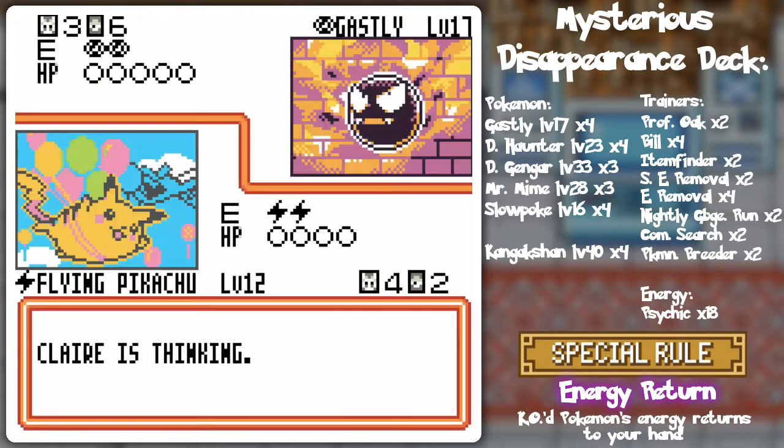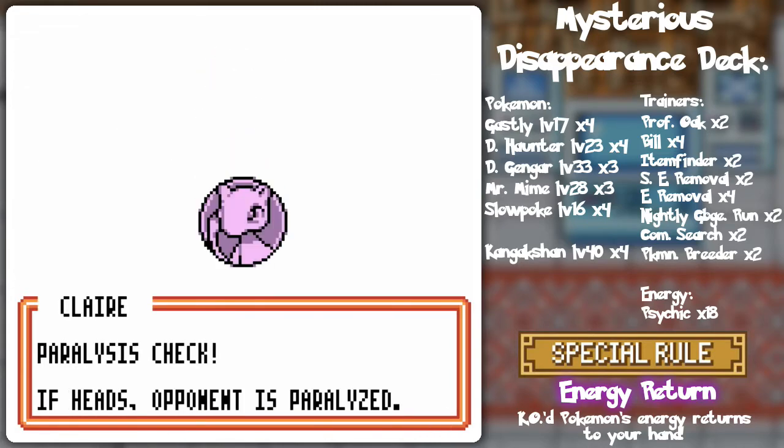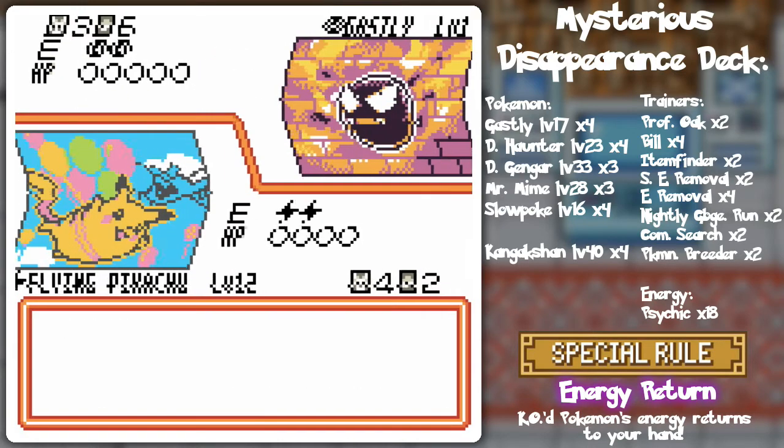What are you doing with this? And Haunter, that's not really gonna do that much per se. Or Paralysis will, though.